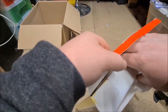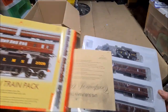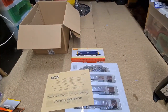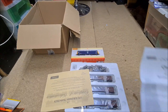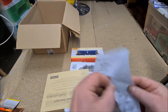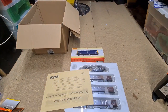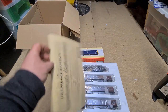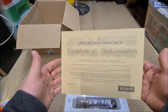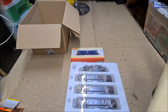So, this is in the polystyrene packaging. Yeah, it has got the limited edition certificate. And first thing that's fell out the box is your little service manual, operating instructions. So, it shows you how to DC fit the loco, if you wanted to. We have our little certificate here. I wonder if anyone ever actually frames these or does anything with them. If you do, put in the comments, because I wouldn't mind knowing. So every one I've got just literally stays in the box.